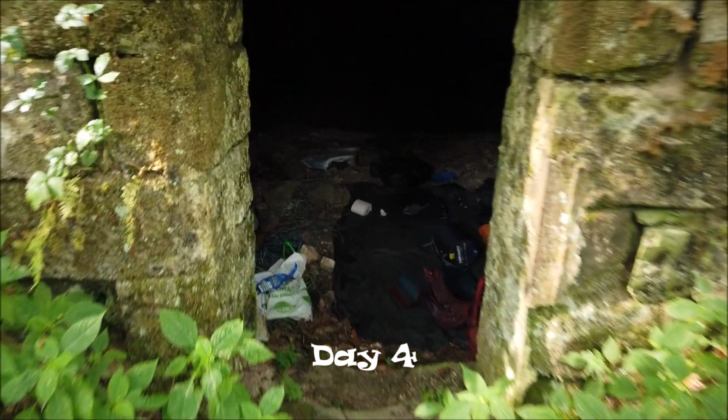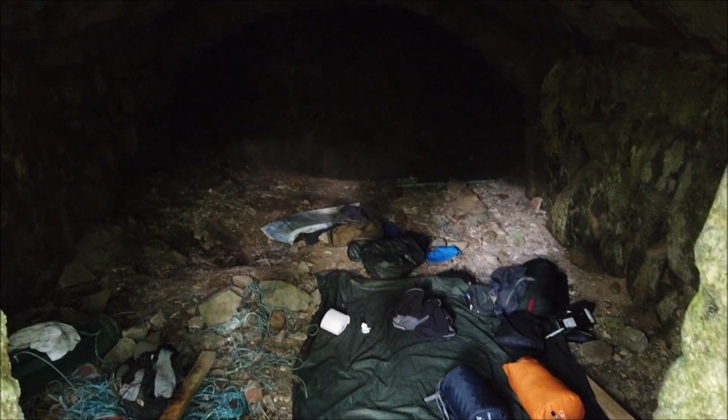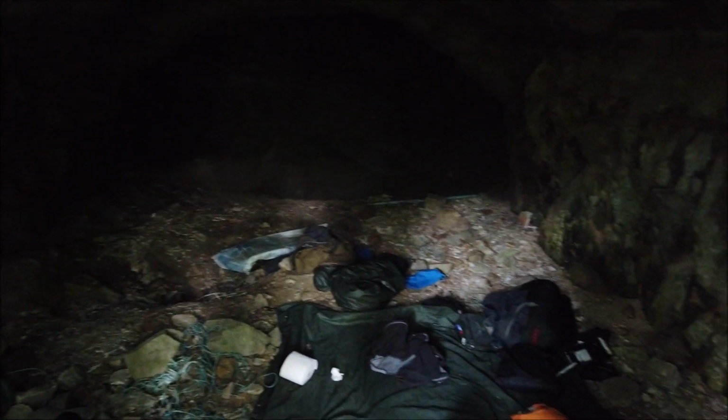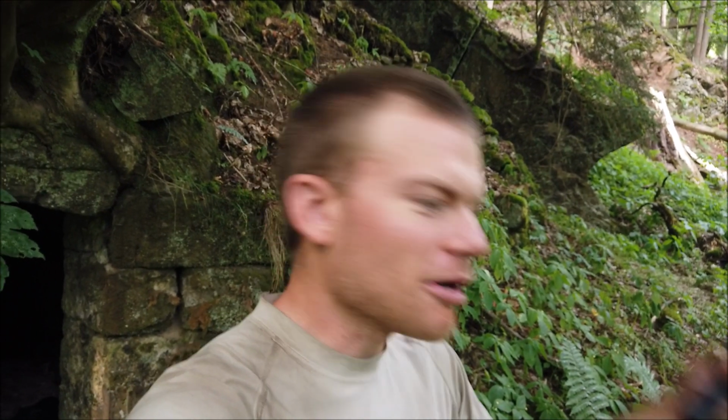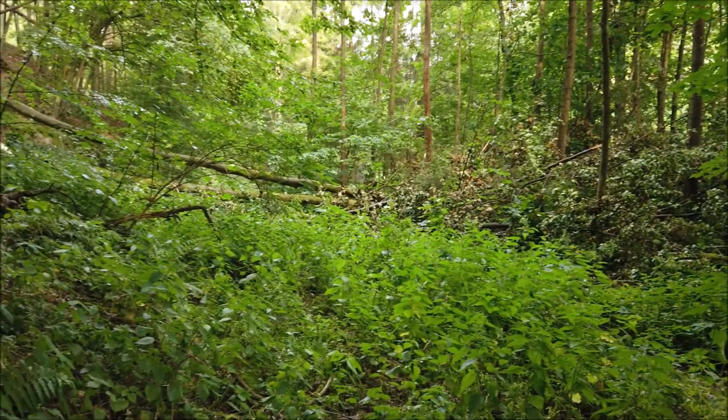I slept in a different spot over here in this cave. Oh, this is pretty strange. A man came to me in the evening yesterday and said, "Are you gonna wild camp?" Yeah. Because he seemed like a good guy, I thought it was no problem. And I said, "Come on, I've got a secret to show you." And then he said, "Here, much better for sleeping, nice and cold as well." So I slept here, and it's off trail, so that's pretty amazing. And the trees are blocking the path, so that's amazing.